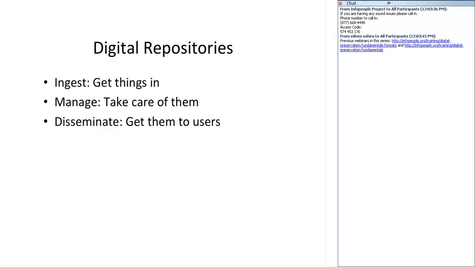One way we talk about storing and maintaining files is by referring to something that we would call a digital repository. And a digital repository is, in some ways, an abstract notion of a system that does these three principal functions. It ingests material, that is, it takes digital content into itself, and once it has it, it manages it. So it has something that it does to ensure that that content remains intact and usable over time. And finally, it disseminates the content of the repository. It makes those digital materials available to users.